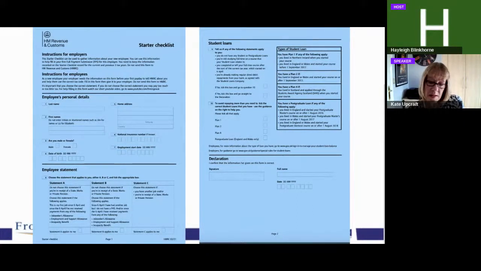It's only the reverse of the form that's actually changing from the 6th of April. The front changed in March of last year, and the reverse of the form has got 2 questions about student loans that tries to tease out the combination of plan types that the individual has and gives them some indication of what those might be in the box at the side. Next one, please.